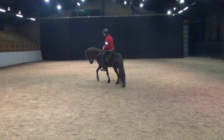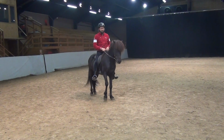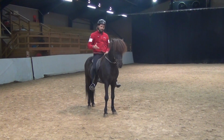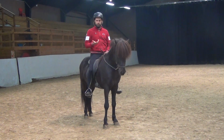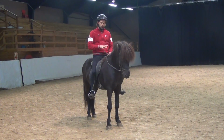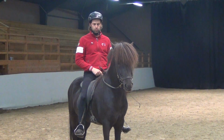This, for me, is an extremely important beginning before I can start to help the horse get better in any way. If I have a stiff side, or a weak back, or a stiff back, or whatever I have that I need to improve, usually with the goal of improving the gait, those tools, those controls are very, very important to be able to affect the way the horse goes.